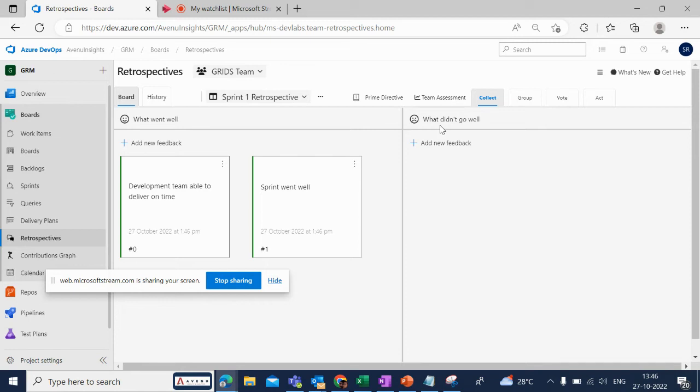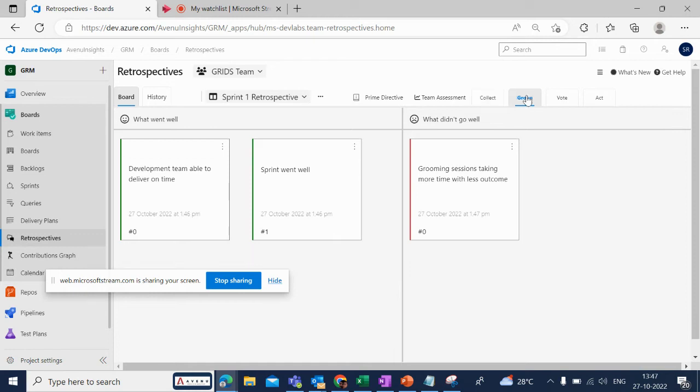Similarly, we can have the team provide their feedback on what did not go well. So this way we can collect every individual's feedback on what went well and what did not go well.